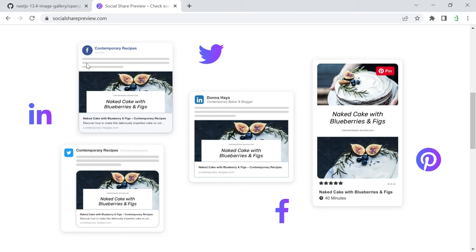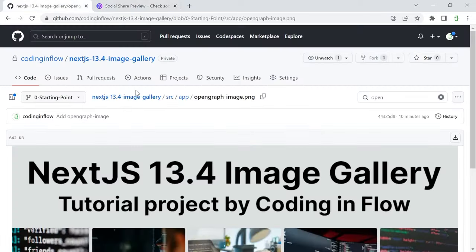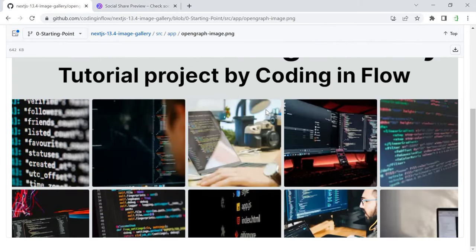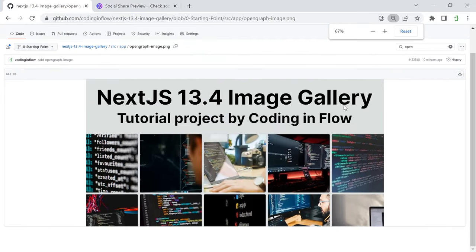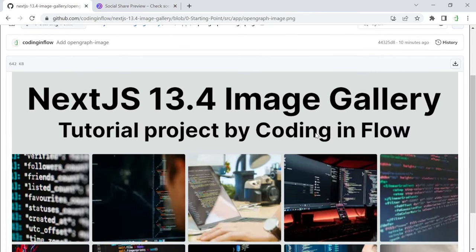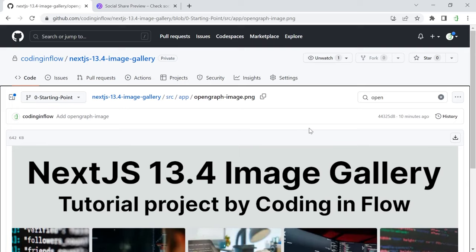Okay, so when you build a website, you usually want to have a social media preview image on there, which looks like this basically. You post a link to your website, you see the title and the description that we already set up in the metadata tag, but you also want to have an image, right? Just so that the links look good. For this, I created this social media preview image here. Again, this is very big because I zoomed in. The actual size is smaller, but this doesn't matter. And we want to use this image for the social media preview.